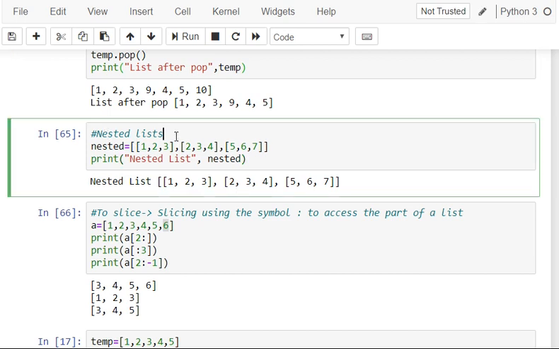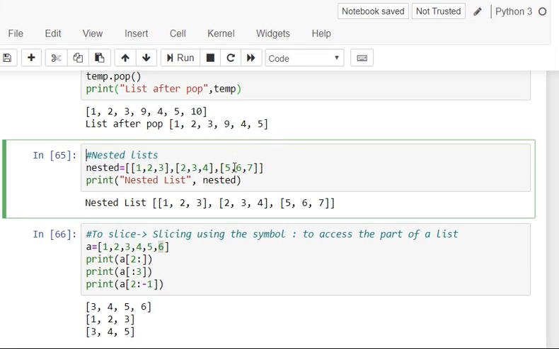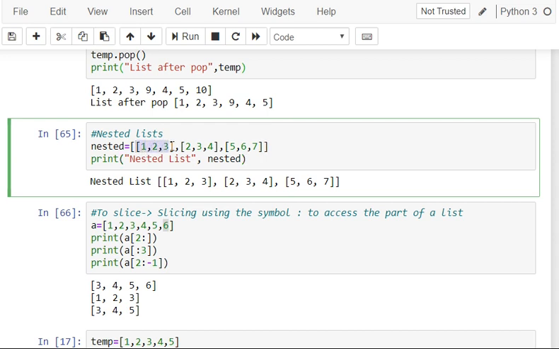Next is your nested list. Now the nested list means that I have a few more lists inside one main list. The way to create a nested list is pretty simple. All you need to do is open a square bracket, and within the square bracket you just save the list again in square brackets. Create any normal list, right?